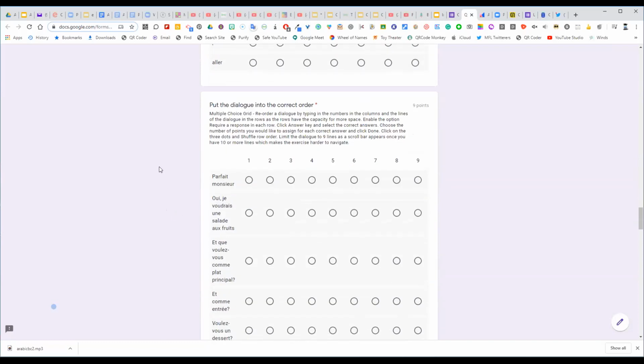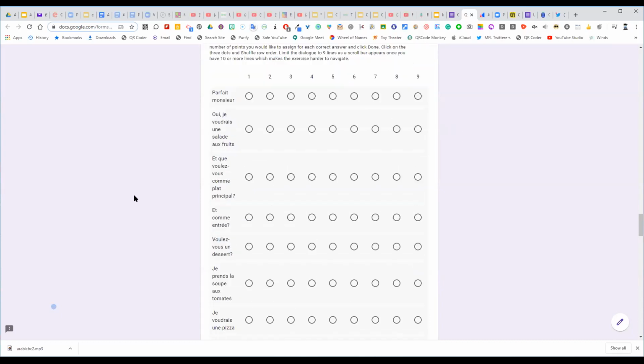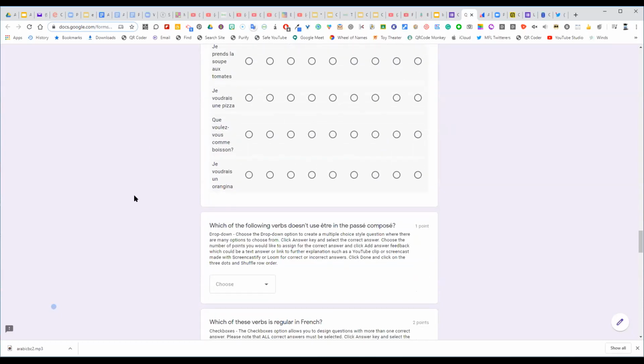This one is a dialogue one, also using multiple choice grid. Here, I would recommend that if you have longer text, you always have it in the row headers, which are on the left-hand side, whereas the content you can add along the top, along the column headers, is always smaller. So it's not a good idea to put your sentences there. And I wouldn't have more than 9 options in the dialogue activity, because otherwise you get the scrolling toolbar, which doesn't make it very manageable to access that particular question.